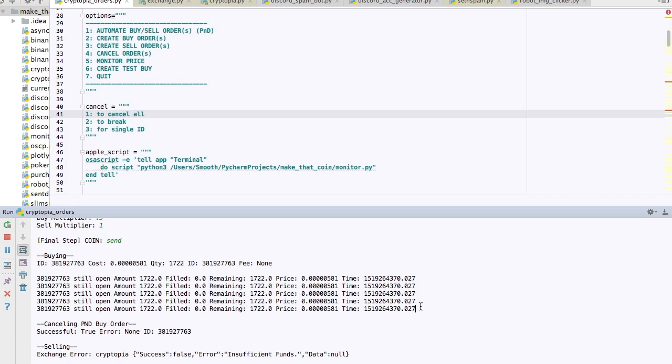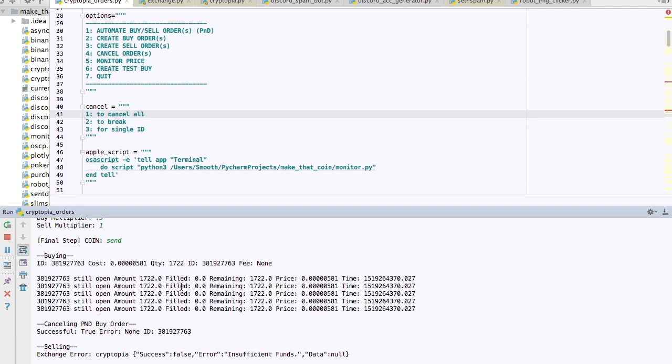On Cryptopia, it's slightly different than other exchanges, and I will be coding other bots or cross-platforming this bot for different exchanges other than Cryptopia. I have it; it's almost done. I've almost completed cross-platforming it with Binance as well, but this is just the first version of my bot. So essentially, it watches for 5 seconds.